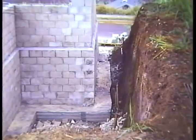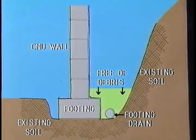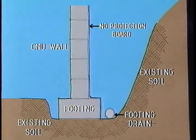There are two methods for installing BTB as a backfill. Let's go over three initial requirements. The surrounding area must be free of all debris such as rocks. All masonry surfaces must be smooth and free of mortar. And protection boards for the CMU waterproofing layer are not necessary.